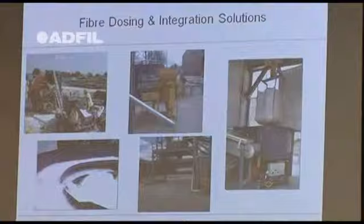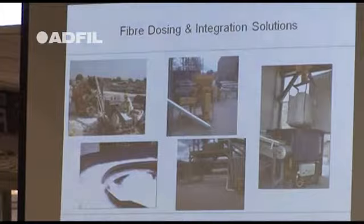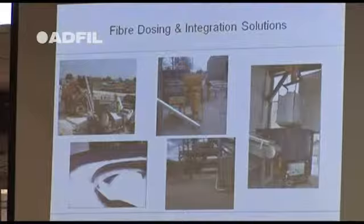On the right you can see the white material in the hopper — that's the Duras. The one at the top right has been blown in on site, and that was actually for the multi-storey car park job I discussed earlier. BARD supplied the concrete and the contractor wanted to add the fibre on site because he had the equipment to do it.